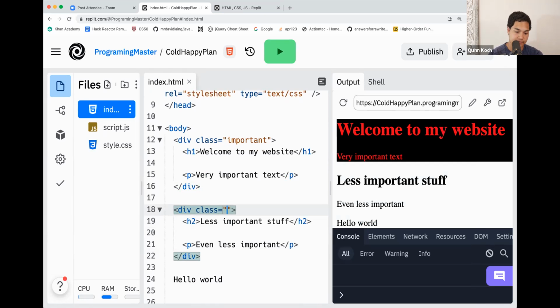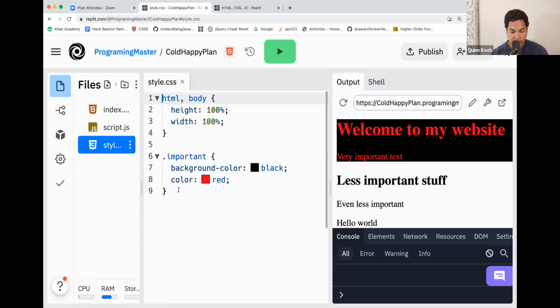What is an antonym for important? Yeah, unimportant, I guess. We'll call it not important. You know what? We'll call it lame. The class name will be lame.